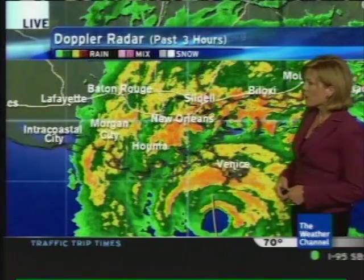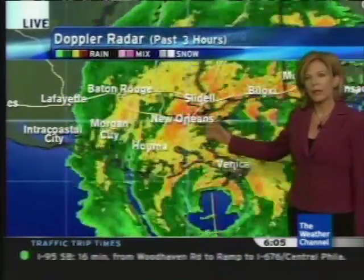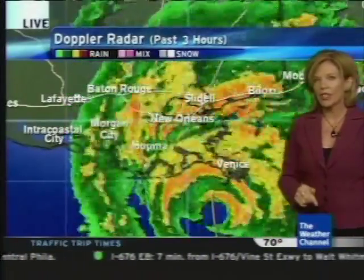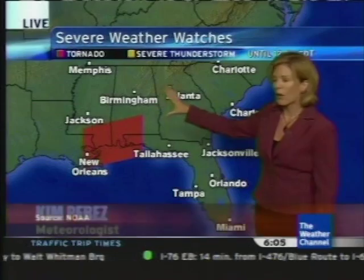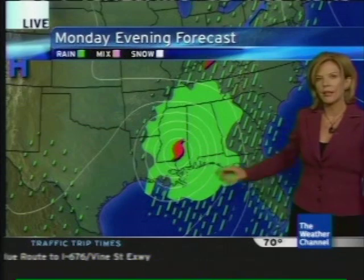Here it is on radar, and you can see where the heavy rain is, where you see the oranges and yellows. And again, some reports south of New Orleans around the tidal lakes of 3 to 10 inches of rainfall already. As a matter of fact, at Lakefront, we had almost an inch and a half in an hour. So flooding is a huge concern with this, and of course, that threat will be even farther north. Now there's that tornado watch in effect till noon. And here it is by this evening, causing all kinds of problems here into Mississippi.